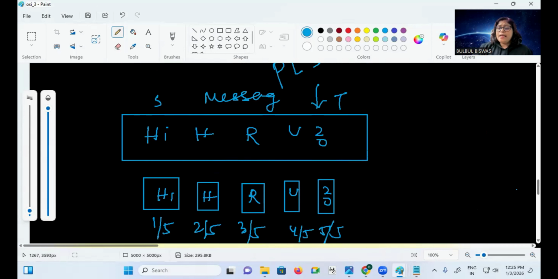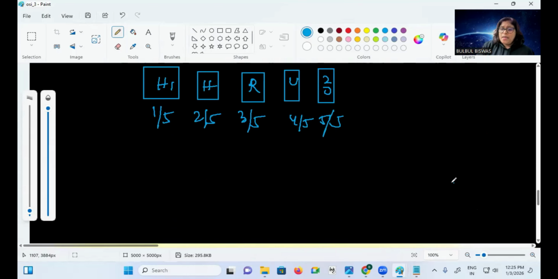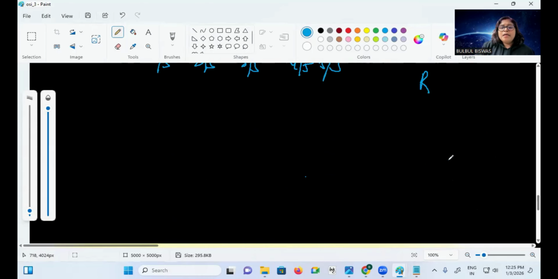And at the receiving end, what is happening? You check it out. Maybe the data arrives like this: 4 by 5 came first, then 3 by 5, maybe 1 by 5, then 2 by 5, and then 5 by 5.